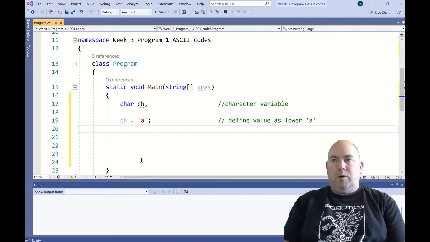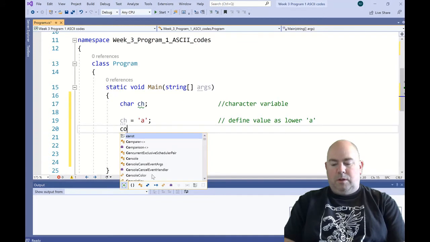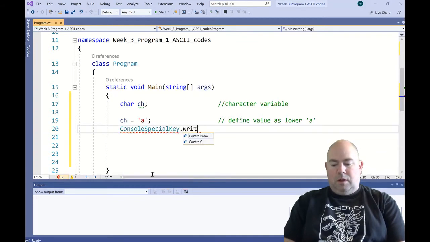Now what we want to do is output a bunch of things to the screen. So I'm going to do a console write line.